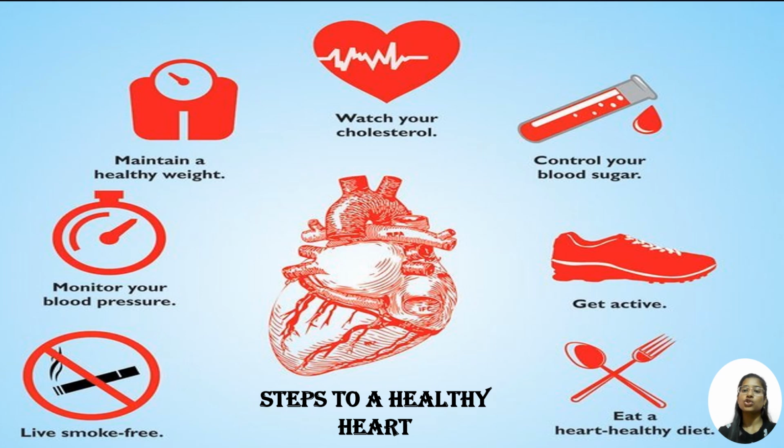The next is to control your blood sugar. High blood sugar levels, such as from diabetes, can increase your risk of heart disease. Managing your blood sugar has a lot in common with general heart health: following a heart healthy eating pattern, getting regular physical activity, and reducing your alcohol intake. Then watch your cholesterol. Cholesterol is essential to your body's functioning, but high cholesterol levels can increase your risk of a range of health conditions including heart attack or stroke.